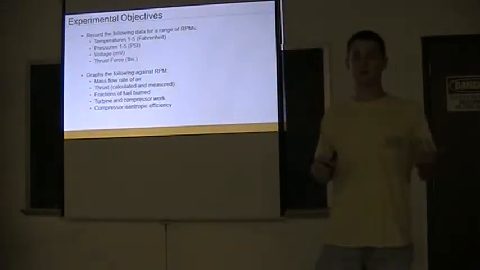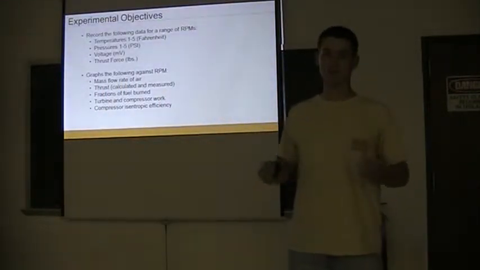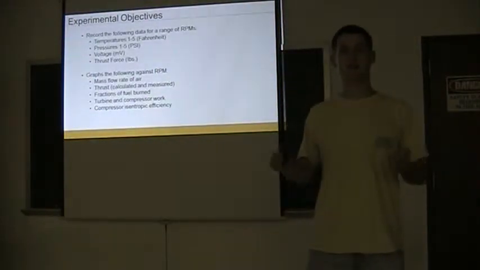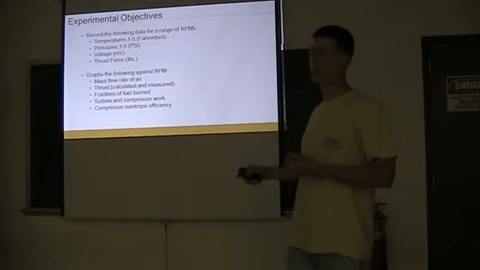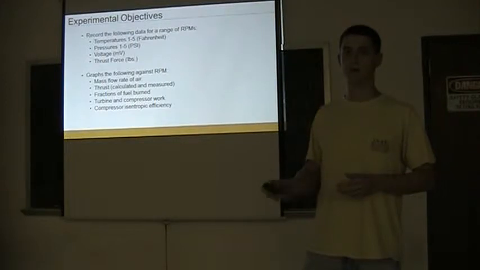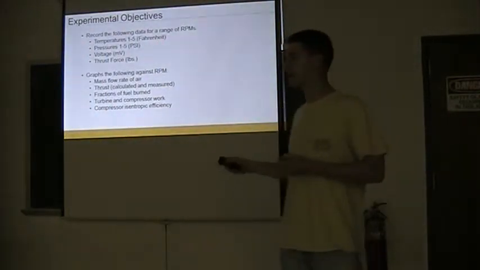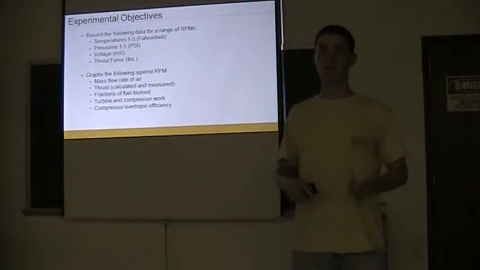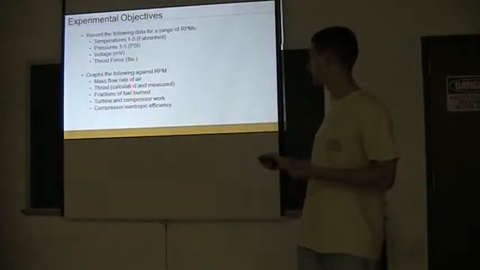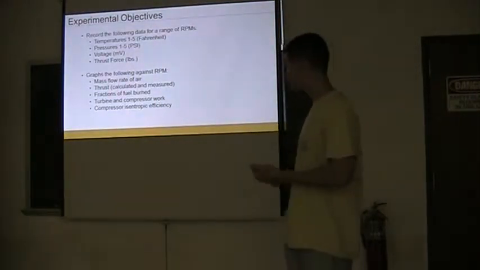During this experiment, we're going to run the experiment through several different ranges of RPMs that are measured by the tachometer inside the jet engine's turbine generator. These will range from 40,000 to about 80,000 RPMs. The temperatures will be read from sensors 1 to 5 in Fahrenheit. Pressure will be read from sensors 1 to 5 in PSI. The voltage is the voltage that the fuel meter reads in millivolts, and the thrust force is measured in pounds. This is how much thrust the jet engine is actually producing.